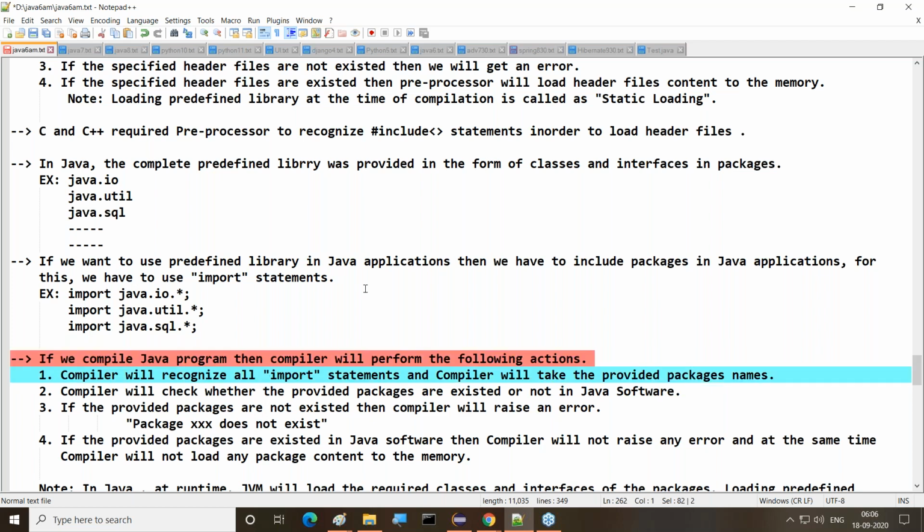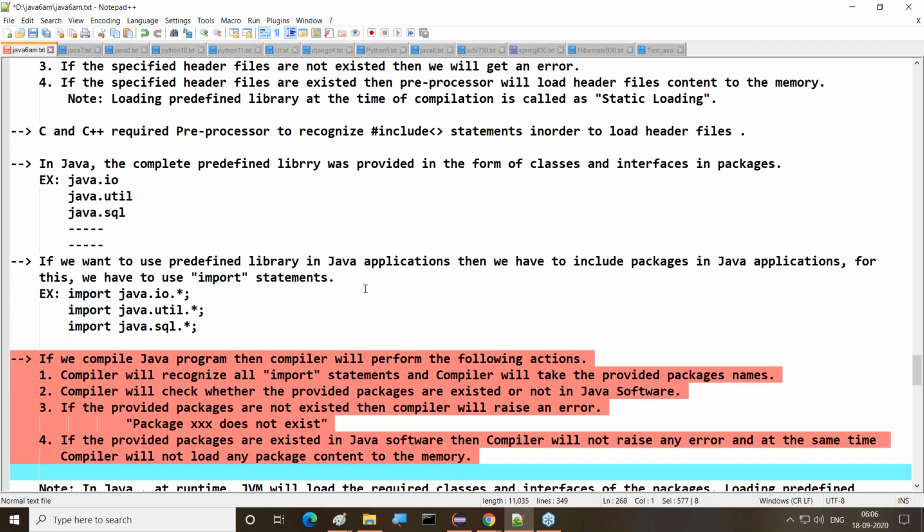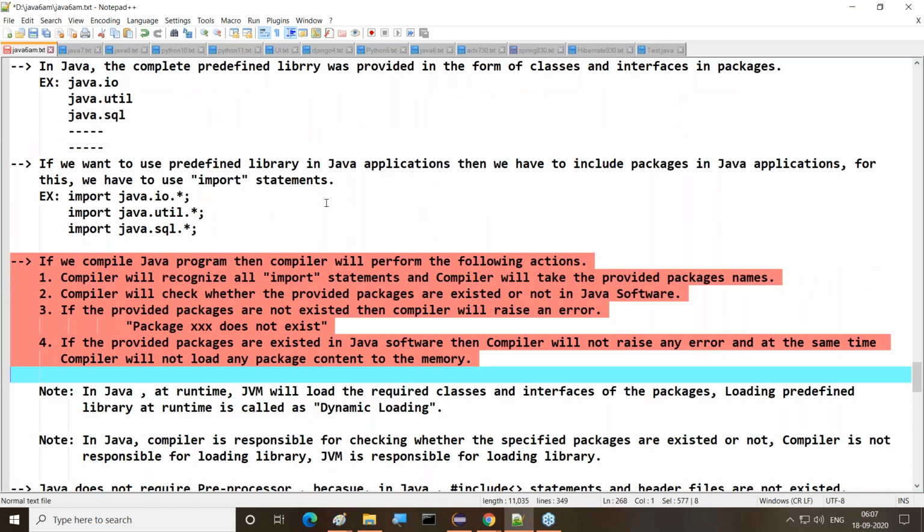We provided these and compile the Java file. Then the compiler will perform some actions. The compiler will recognize all import statements and take the provided packages. The compiler will check whether the provided packages exist or not in the Java software. If the provided packages do not exist, then the compiler will raise an error. Like what is the error?